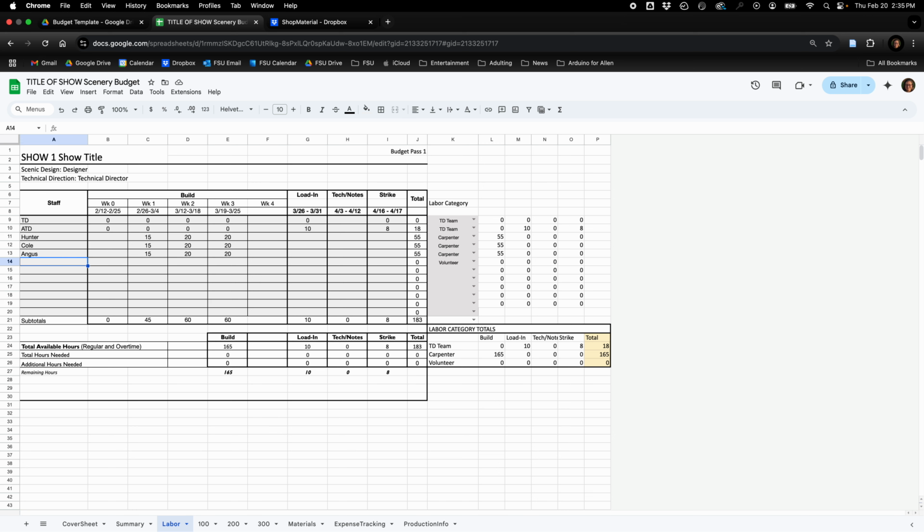For load-in, you have a little bit of a different situation where you have the entire technical production students, everybody working for you. So that can be placed in there. If you are including Hunter, Cole, and Angus in TP students or whatever, then include them. And if not, don't. For your load-in, you have that Saturday, 9 to midnight call potential. So that's 15 hours, but you should have a lunch and a dinner break in there.